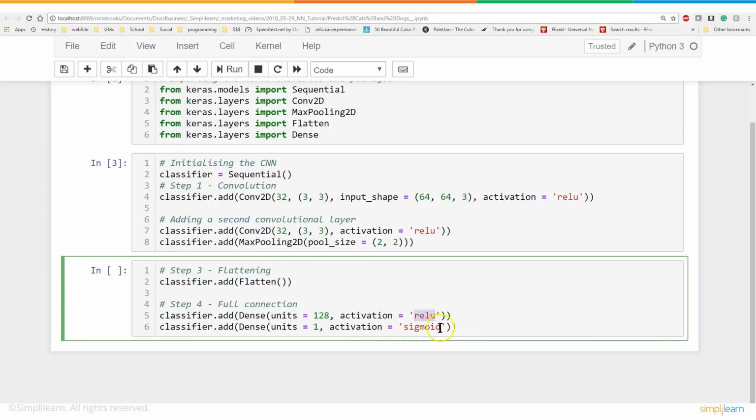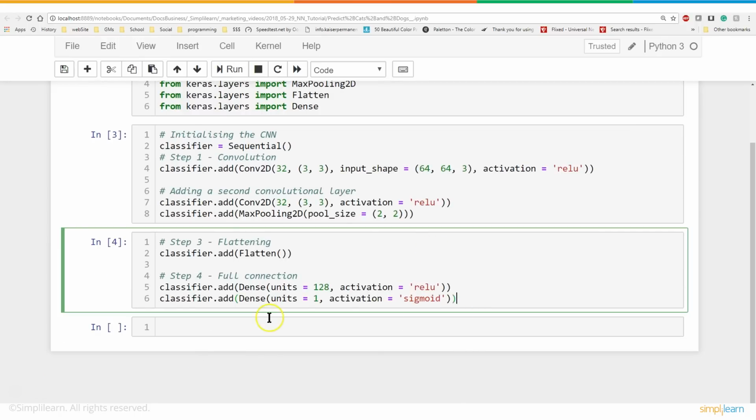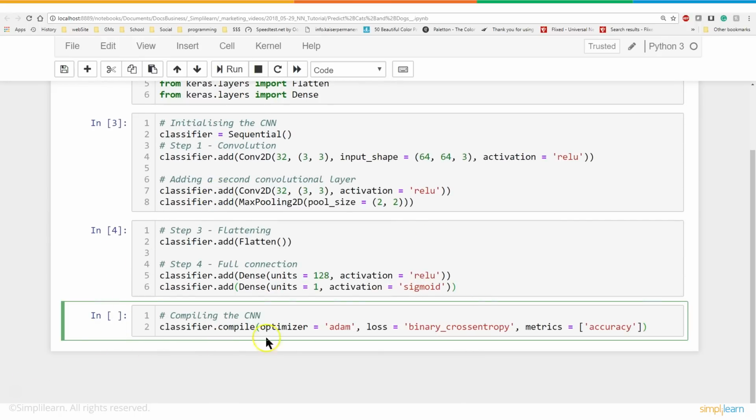And then we use the sigmoid activation. If you remember from before, we had the RELU and there's also the sigmoid. The sigmoid just makes it clear. It's yes or no. We don't want any kind of in-between number coming out. And we'll go ahead and run this, and you'll see it's still all in setup. And then finally we want to go ahead and compile. And let's put in the compiling of our classifier neural network.